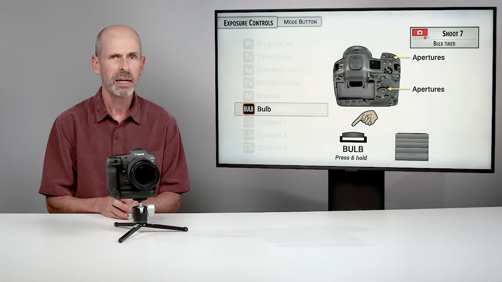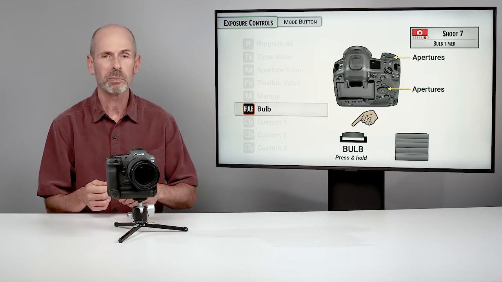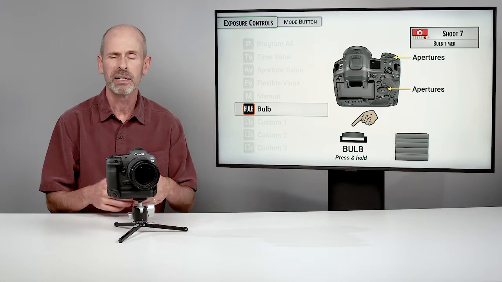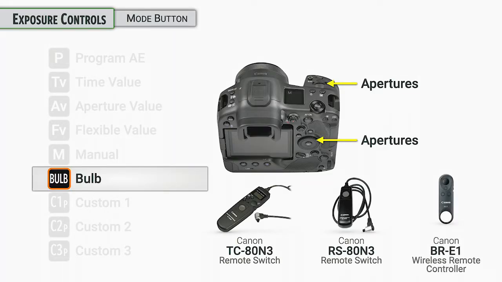If you want to be a little bit more spontaneous, let's say you're shooting fireworks and you want to keep it open for 5 or 10 seconds or 20, it depends on the situation. Well, that's where one of the cable releases or remotes would be very handy so that you can start and finish on your own whim whenever you want to. So any of these remotes would be a good option for doing that type of photography.